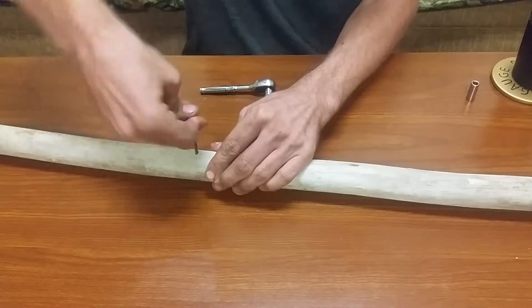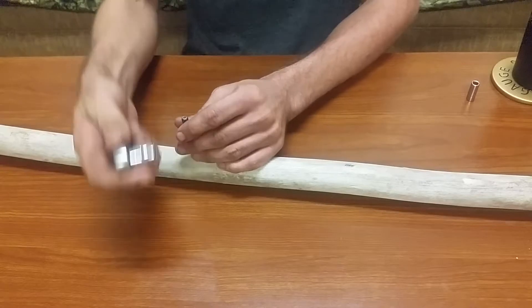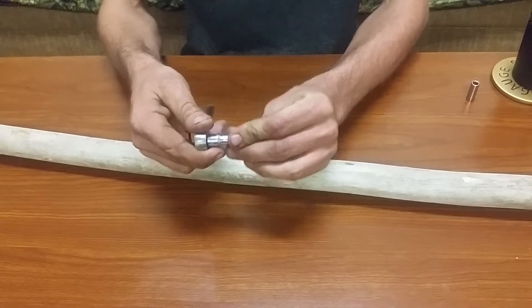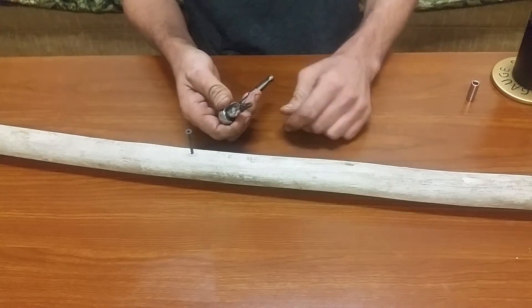You can use that to turn the screw, but if you're in a tight spot this can be kind of difficult. If you have the room, what's better is if you have a quarter inch socket — this fits right in there. This is what I normally do; sometimes I'll use this in place of a screwdriver.